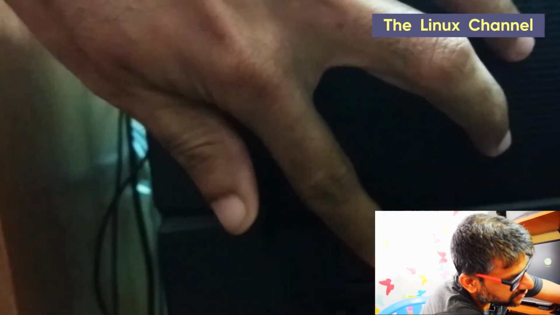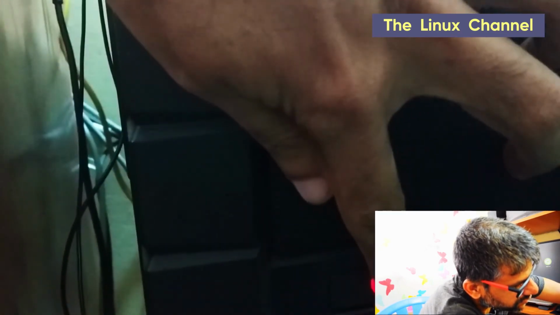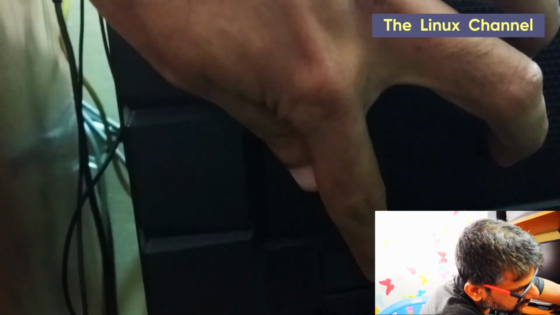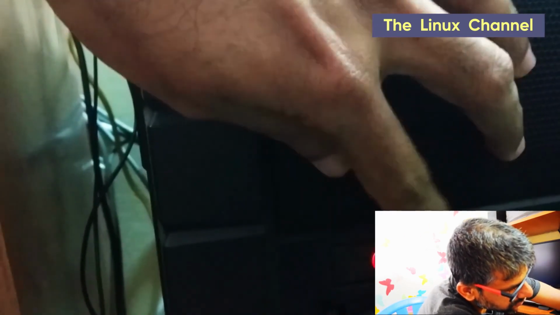This is the reset and this is the power button. Nothing is going to happen, it is still going to show that. If I press reset, or I can just power it off, and then I need to start once again, and then it will start to boot. So this is what happens.